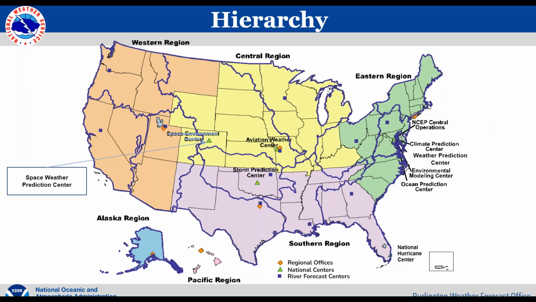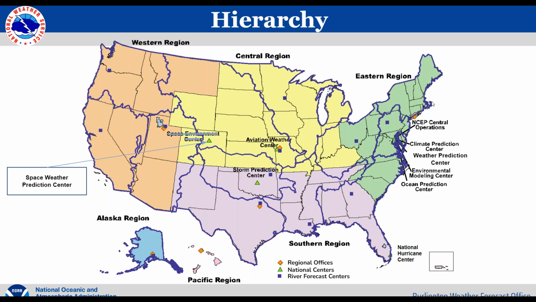We are part of the River Forecast Center. That's kind of hard to see. There's a blue box against this blue contour. So our River Forecast Center is located here in Taunton, Massachusetts. And so we often forecast a lot of what's happening with water way up in the sky. The River Forecast Center deals with all of the information of where does that water go as soon as it hits the ground, and how do we expect rivers to respond.